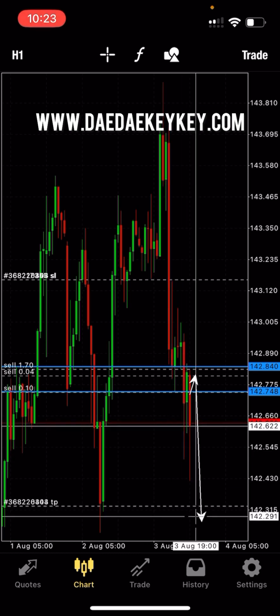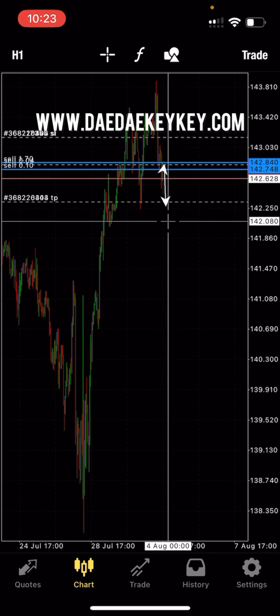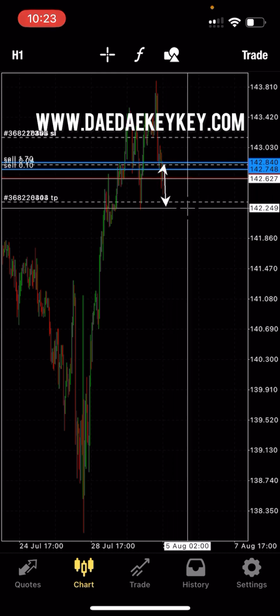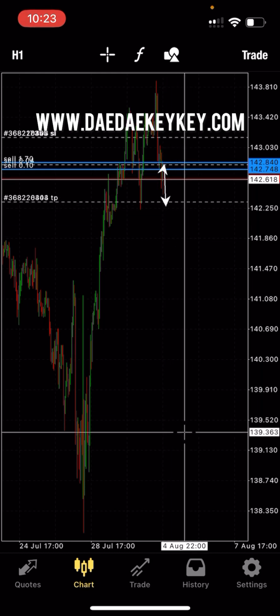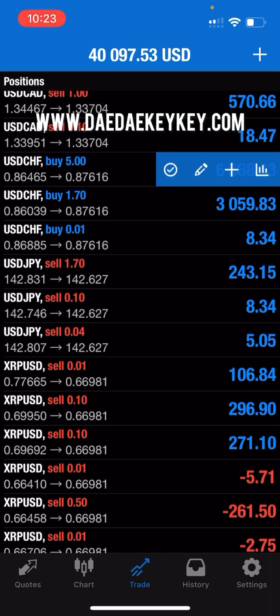I hope it drops, because it can just hit here and bounce back up. But I want it to drop. So I got that $17 position. I don't have it closing out automatically at profit, because I wanted to catch way more profit. All right. That's called swing trading, where you just let it keep dropping like this one.